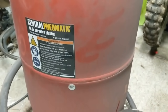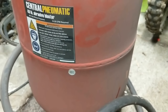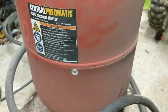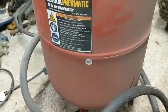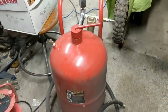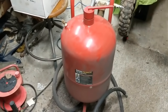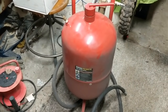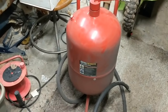At some points it was blasting really good and it was knocking the paint off like no tomorrow, and other times it would blast out too much media, and then other times it was just straight air and no media. So again, I had to play with it a little bit. So overall, 0 through 10, 0 being no good at all, and 10 being the best sandblaster ever, I'd give it a 6.